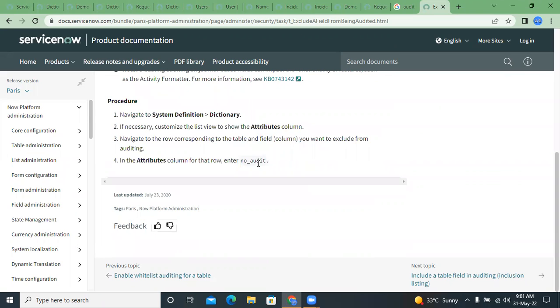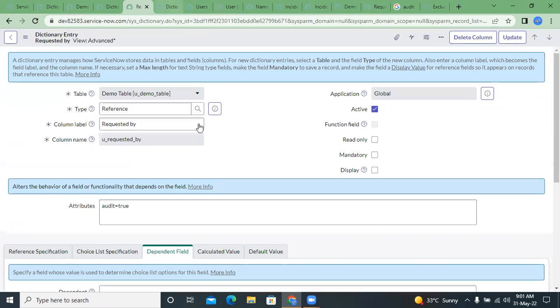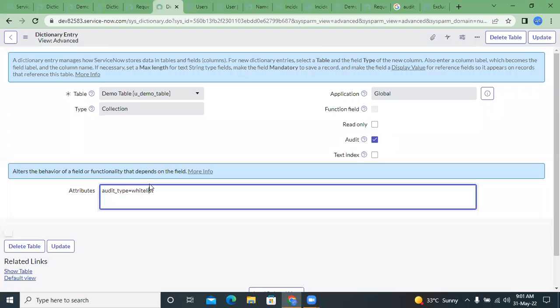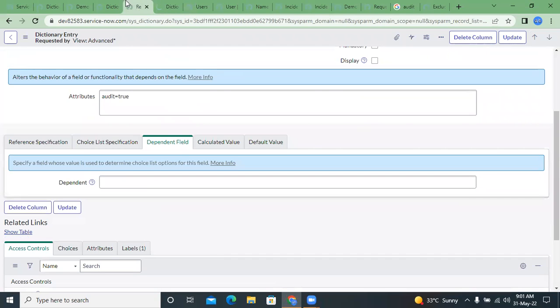So they're telling to use no audit. Okay, so I do not use this whitelist. I want all the fields except, for example, short description.